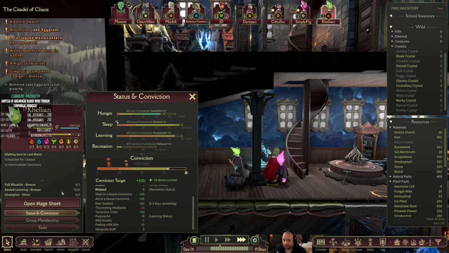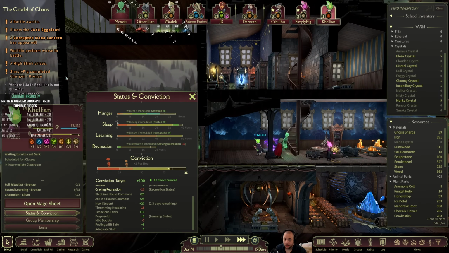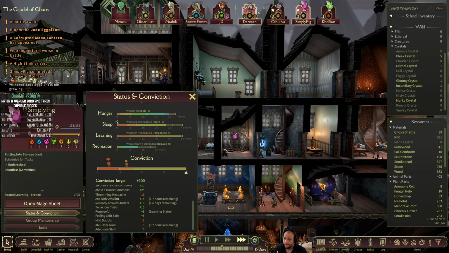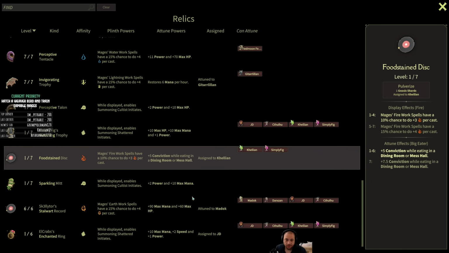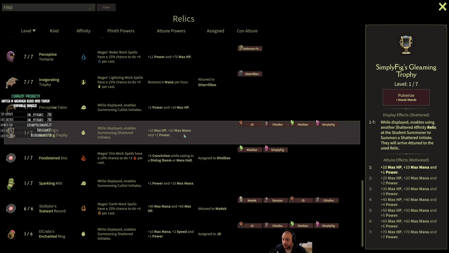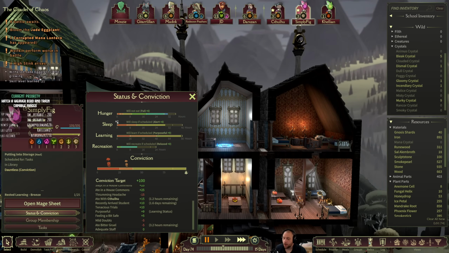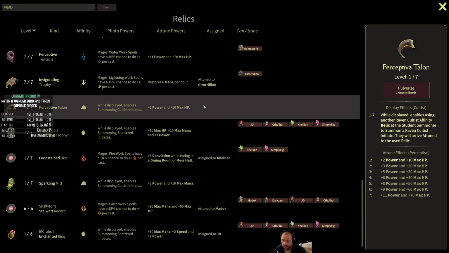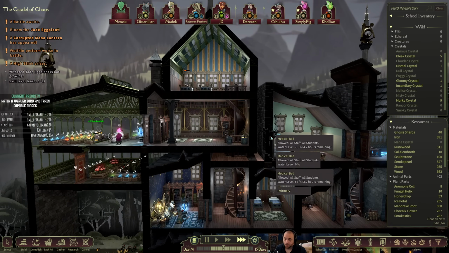So here is rested learning. Nice. Kellyan's learning. Check relic. What relic? The relic for the other graduation? I keep missing it. I really wish there was like a recent relic thing. It was Simply Fig. Gleaming trophy. It's not bad. Wait, wow, oh, because I have 2 Simply Figs. It was Xant's. It was, this? Perceptive Talon, I think? No one can attune to it.